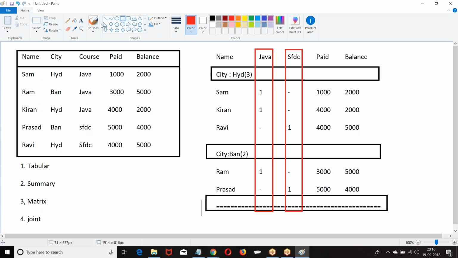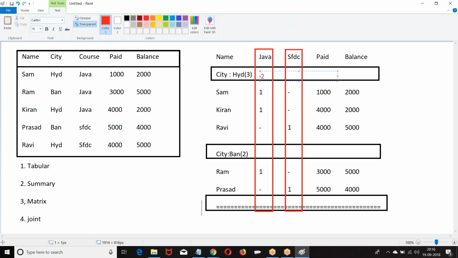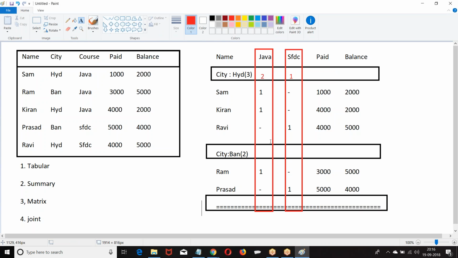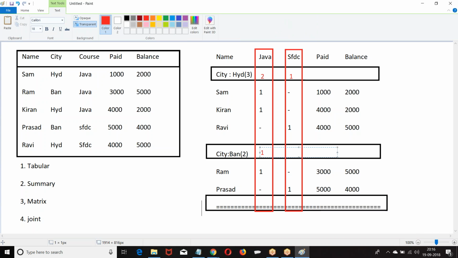Look at this. Number of students from Hyderabad who joined for Java course: 2. Number of people from Hyderabad who joined for SFDC: 1. Number of people from Bangalore who joined for Java: 1. Number of people from Bangalore who joined for SFDC.